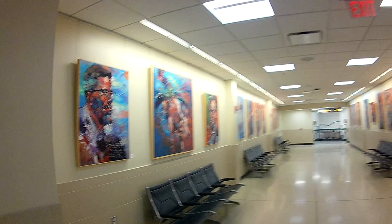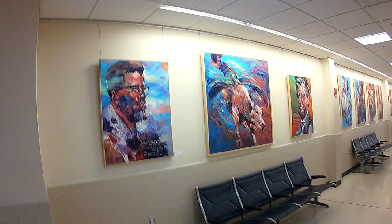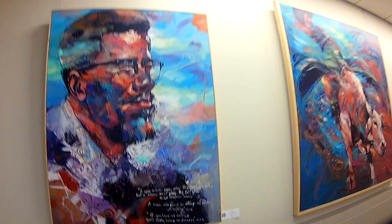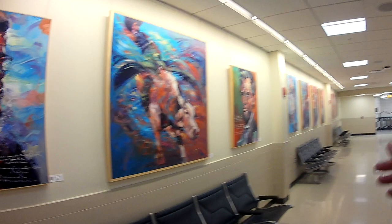Back by the restroom. But yeah, very colorful. This is just lively this time. So just a quick up and down of the airport art here, what we have to offer in Columbus tonight. They change this up each time, and this is here again. It's about $3,000. So you're looking at $1 million in art here.